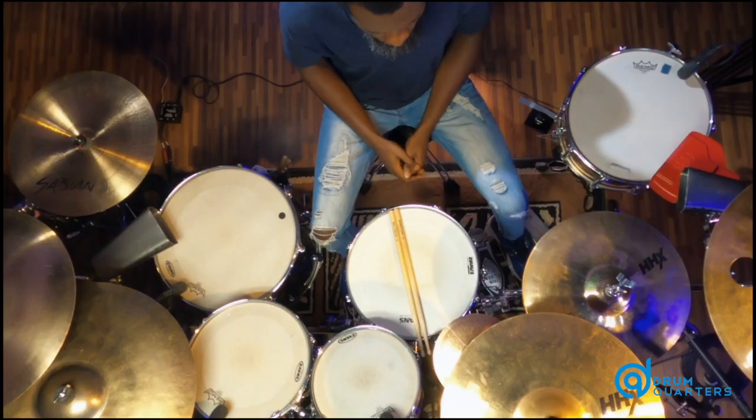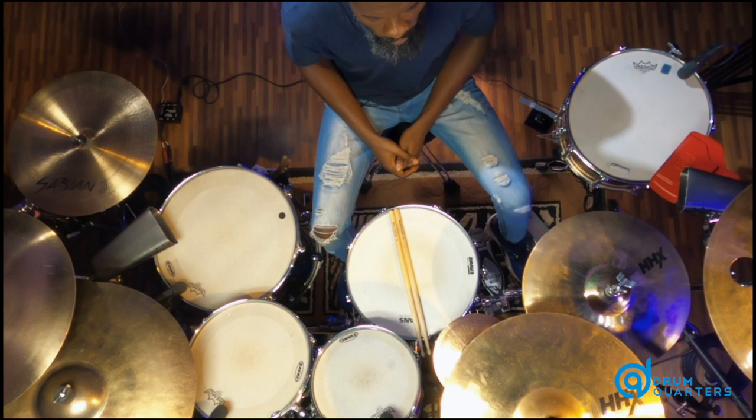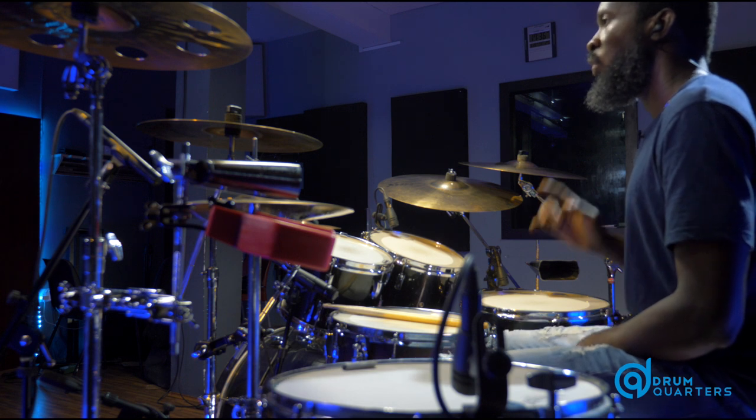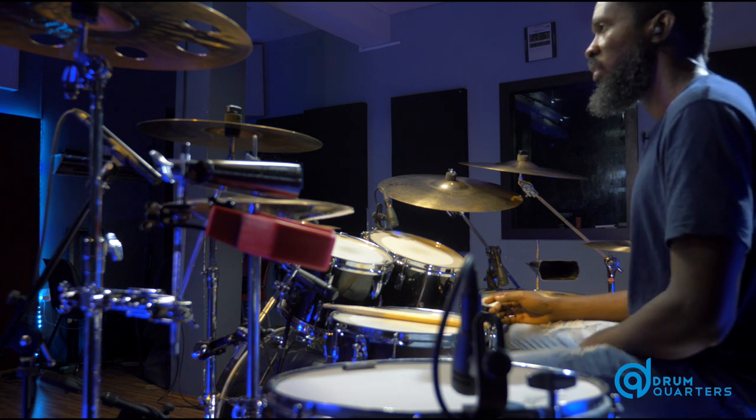It's a concept of playing two different rhythms at the same time, simultaneously. And they just get interwoven into each other. So it goes like this. So now this is what I'm doing. 1, 2, 3, 4, 1, 2, 3, 4, on my lower limb, my right leg, that's on the bass drum. And then on the hi-hat, I'm playing 1, 2, 3, 1, 2, 3, something like this. And then putting both together, it sounds like this.